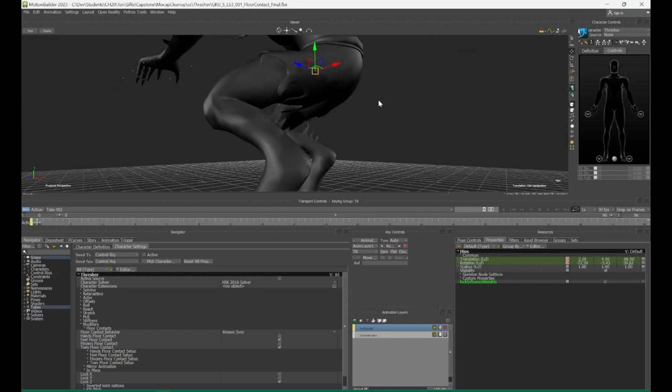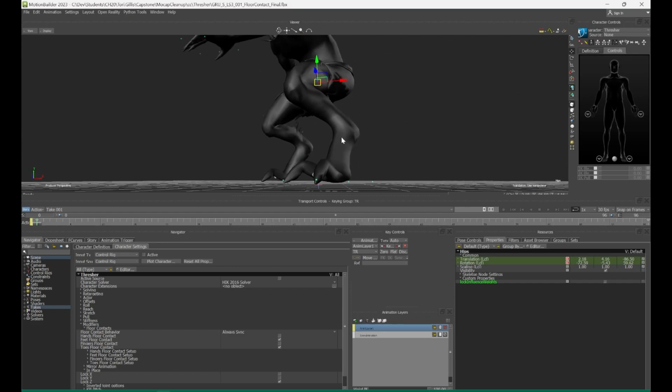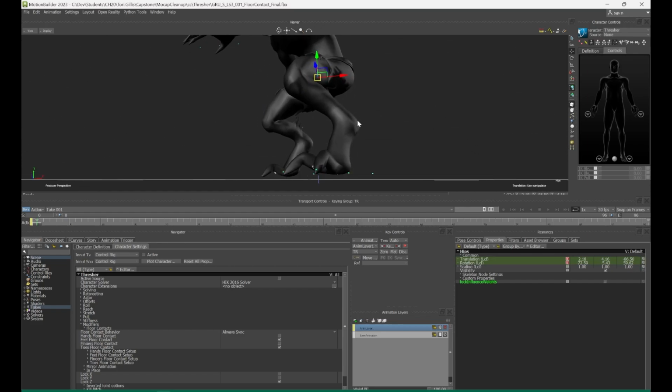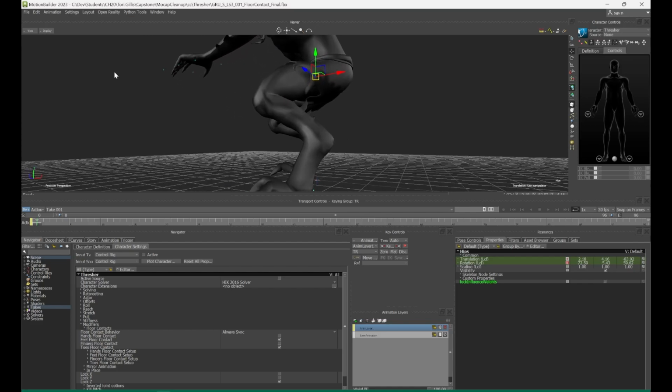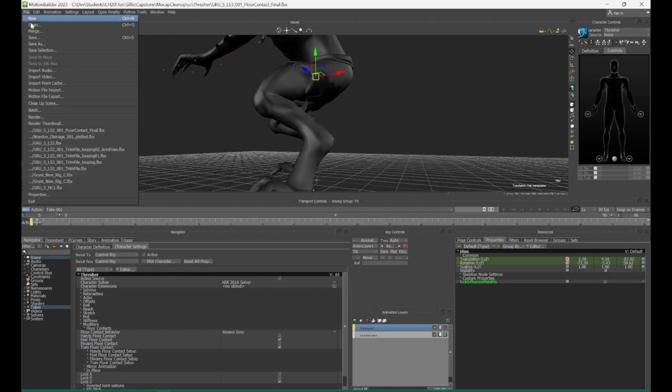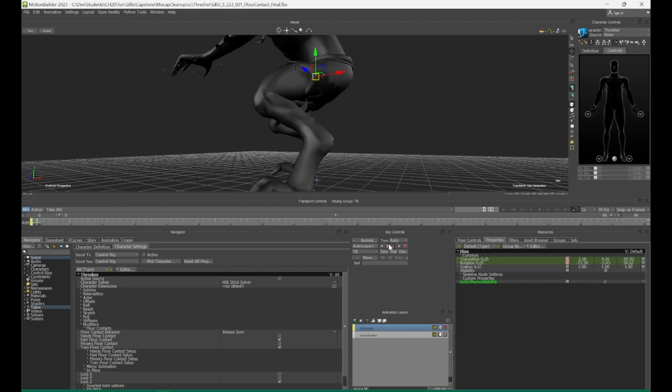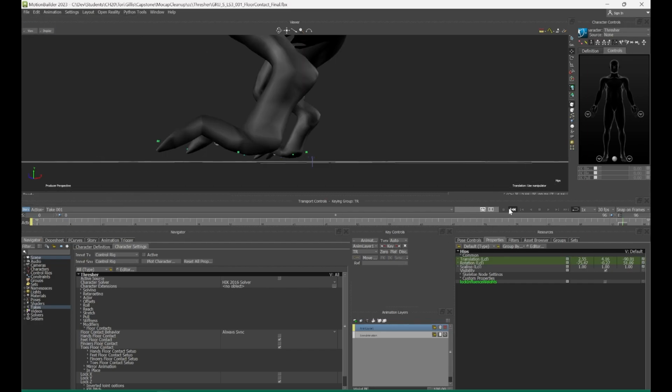Go in to your hip bone. Just make sure that once you're done with your animation, you put them back on the ground. Once with the floor contacts. Because it moves the floor up to where you need it to be, but it doesn't actually, there you go.